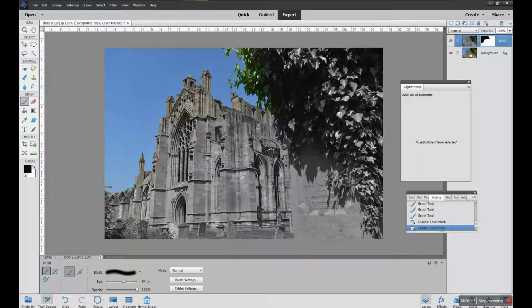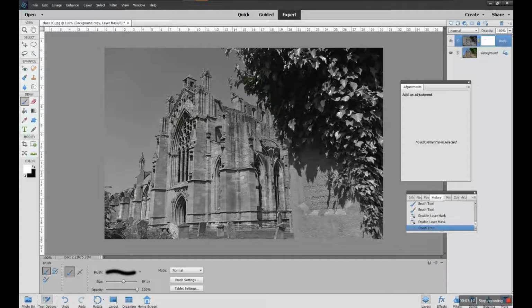Okay, because it's a mask, I can undo what I've just done, of course, which is what I did earlier, and that is swap these black and white squares the opposite way. So instead of being a black foreground, it will now become a white foreground by just using these little arrows, and now I can paint the black and white back in again. So unlike using the eraser tool, which I'd have to undo and start all over again, this allows me to redo whatever I want to do as often as I like. So I'm not actually having to start from scratch each time.